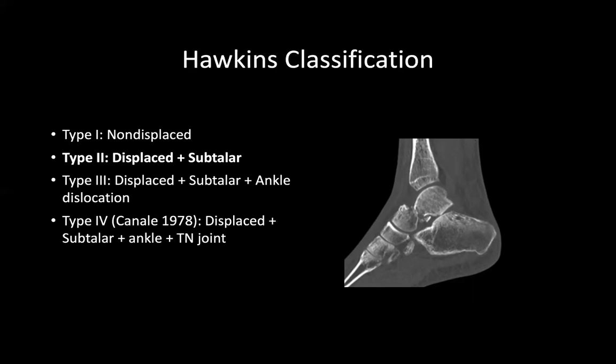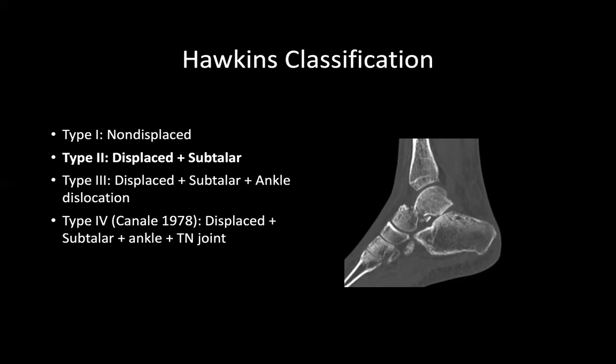So you have anything from a displacement of 1 millimeter or 2 with very minimal slight subluxation, all the way up to a complete subtalar dislocation. So the key point there is just that these ones, there's quite a bit of spectrum here, and so it's even been suggested that we should subclassify these into type 2A and type 2B. Type 2A are just the subluxations, type 2B are the dislocations.